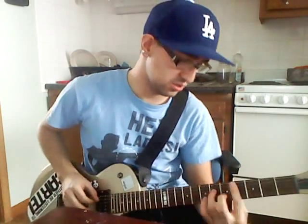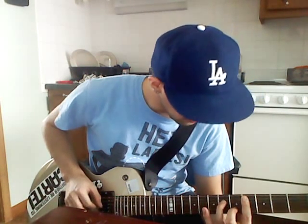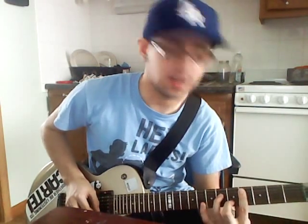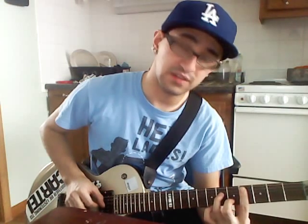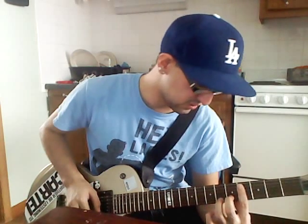So the 4th fret on the A, 6th fret on the D, 4th fret on the G, then the 5th fret, and you hammer on to the 7th fret on the B. As soon as you hammer down, you want to mute it with your thumb. Then you kind of hit the 5th fret again on the B string, let it ring for a bit, and then take the finger on the 6th fret on the D and hit the small E string as it's all barred.